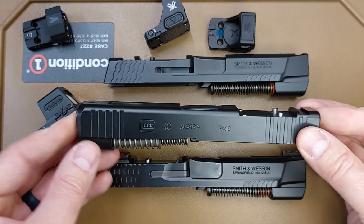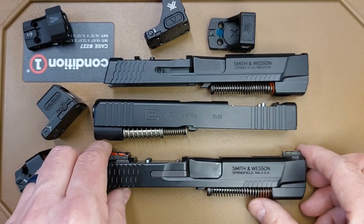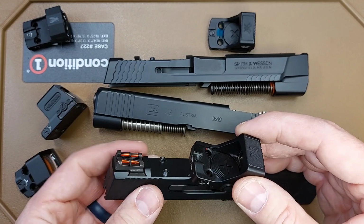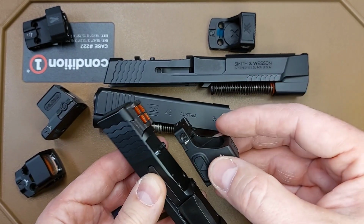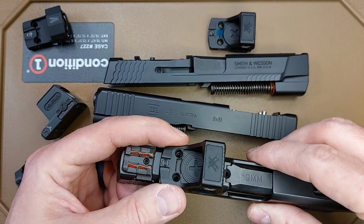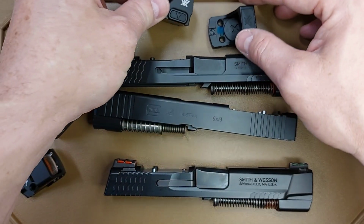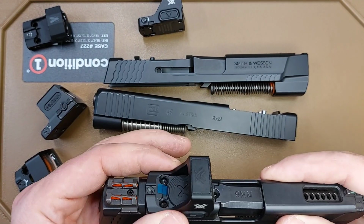On these two that were cut for the Holosun K, I was able to go back and touch up the lugs to get the Vortex to fit. And again, we have three slides, but we still only have two optics. So the customer still has to get another one of these. So what I did is I made these two other slides fit both of these. Again, that's not going to pass the shake test, but it's a nice snug fit. There's really no play in it, because I don't know which slide this optic is going to go on. And if the other optic that they get is closer to this one, we can see that's a tighter fit.